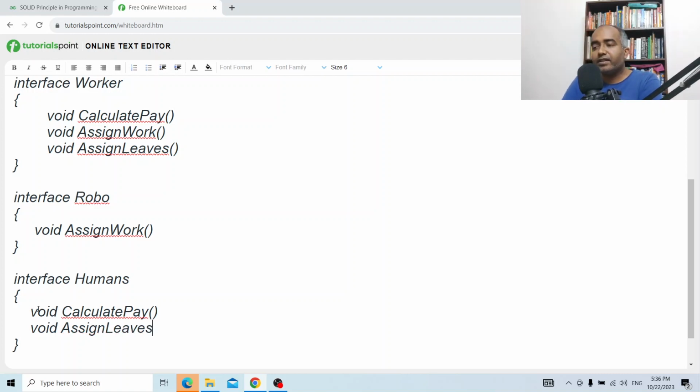These are the two methods which are needed here for the human worker, calculate pay and assign leaves, right? Assignation of work is also needed for the humans as well, right?